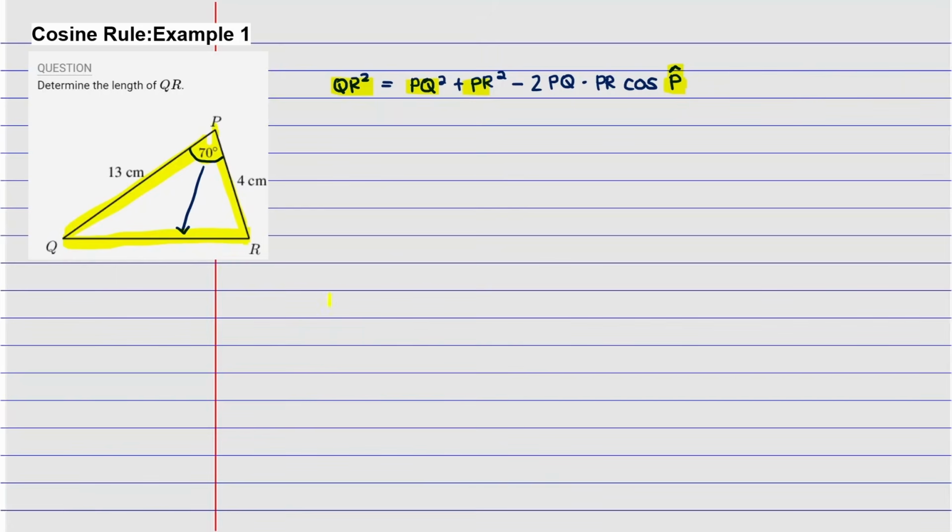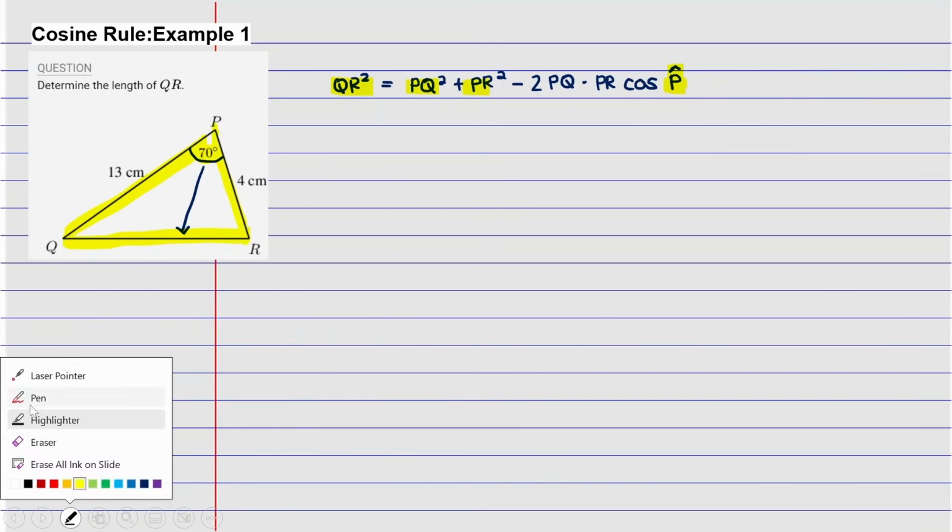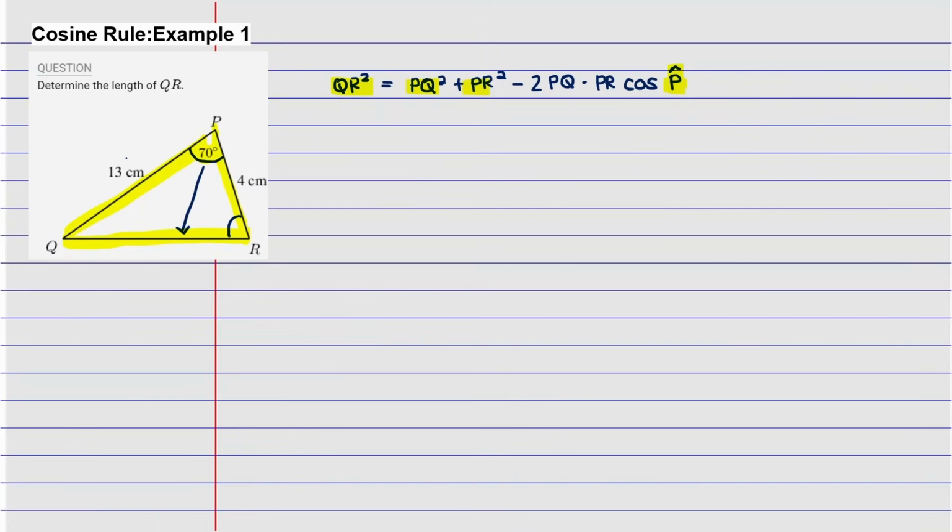So with that said, before we move on, I want to show you another thing. Let's say maybe they gave us the angle R and they're looking for this side. How are we going to do it? It was going to be what? Do you see the fact that R is related to this? So meaning we need to start with PQ. So it's going to be PQ, right, squared is equals to, what are the two sides next to R? It's these two sides. So it's going to be the same as PR squared plus QR squared minus 2, then this is going to be PR.